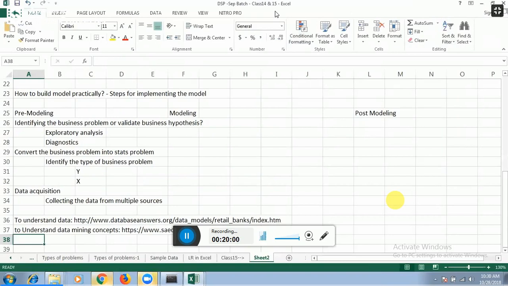Okay, so now you understand what data acquisition is, and this is the place where you need to understand how you got the data. Is everything at the same level, or is some data at a customer level, some at a transaction level, some at a product level? Bring all of them to some common level, right?